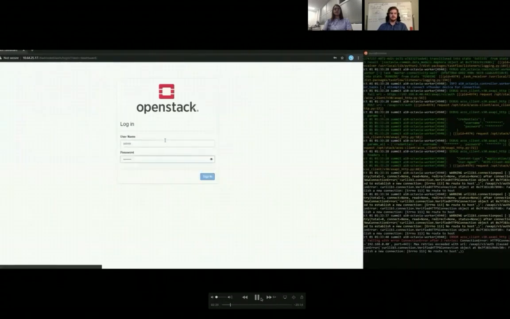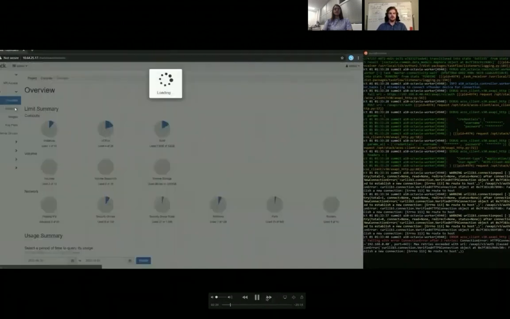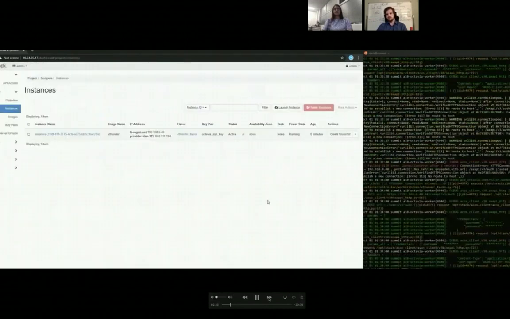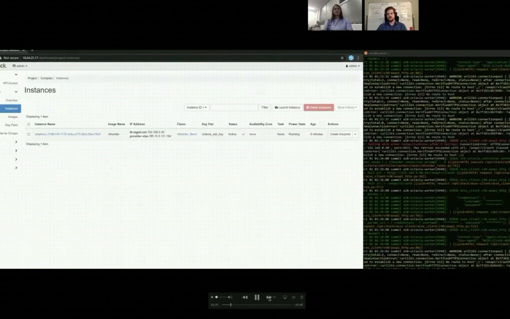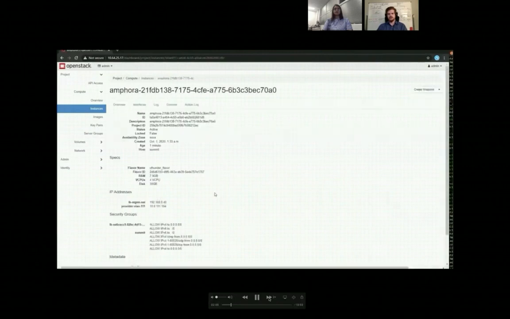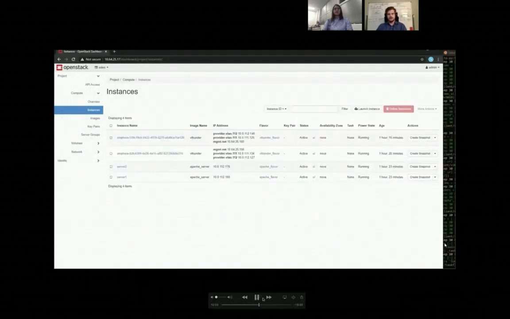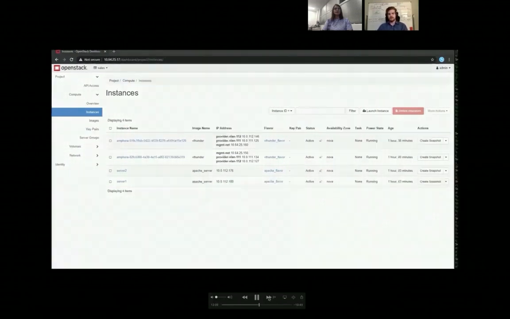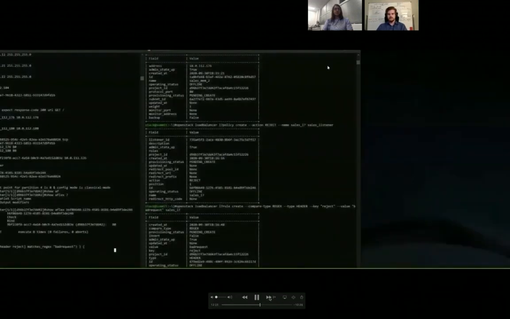Now I'm going to show that we have our amphorae created on the admin project. If you look on the right side of your screen, you can see the journal entries logging all of the commands and information that's being sent over. Now I'm going to hand it over to Richu, who's going to cover Harmony, as we are about to start sending requests from our client to the VIP and then onto the servers so we can get some analytics off that. Thank you, Hunter.